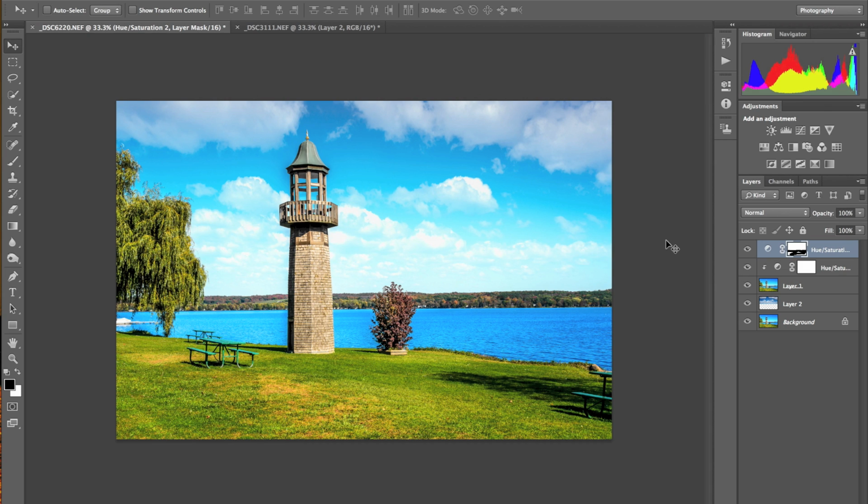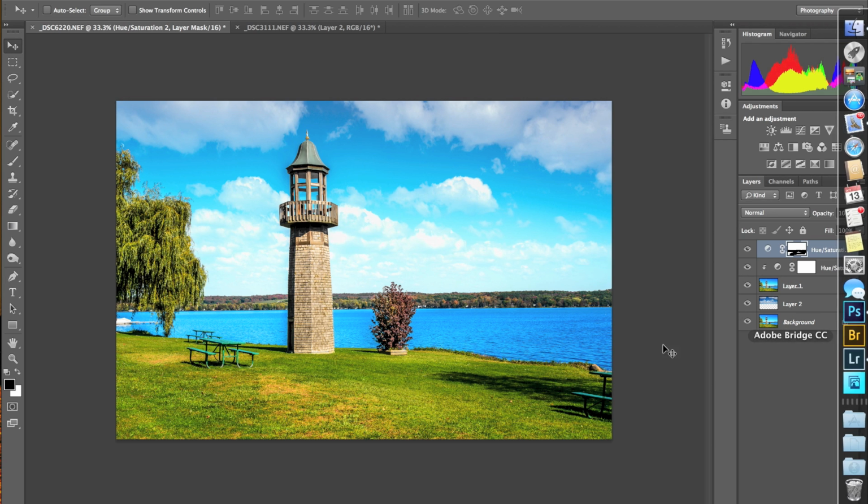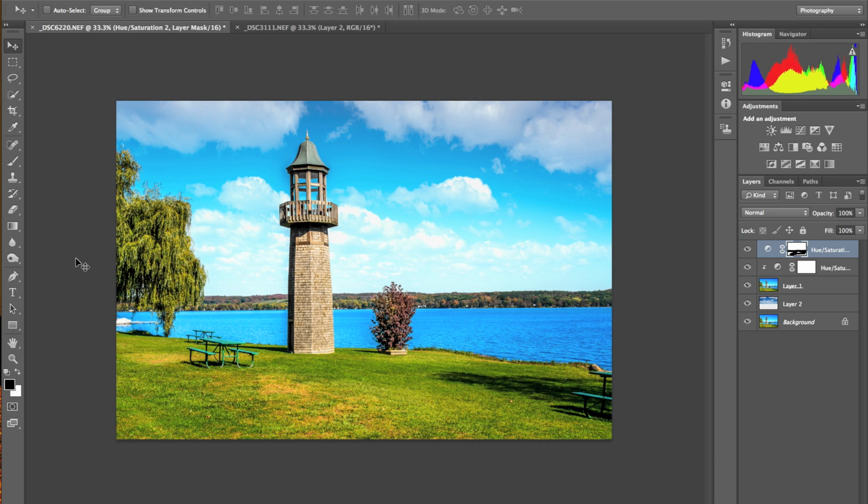What I want to do now is you could flatten all these images, or you could just do one image on top that is all these images put together. I like doing that. The hotkeys to do that are 4 keys. So you got to be a little dexterous with your fingers. Hit Shift, Option or Alt, Command or Control, E as in Edward. Okay, so what it did was it took all these layers and smushed them together and put them right on top. All right, so now that is one layer which represents everything.